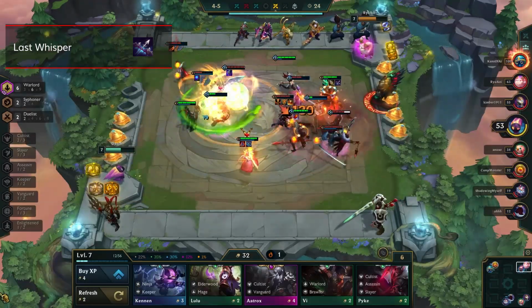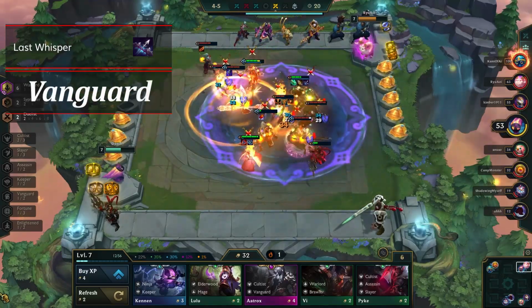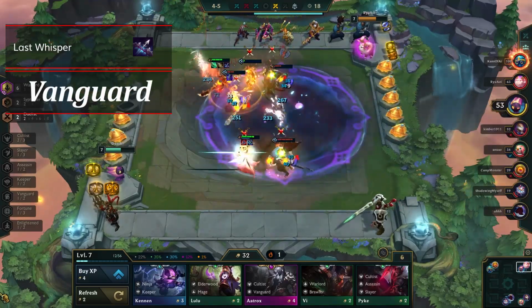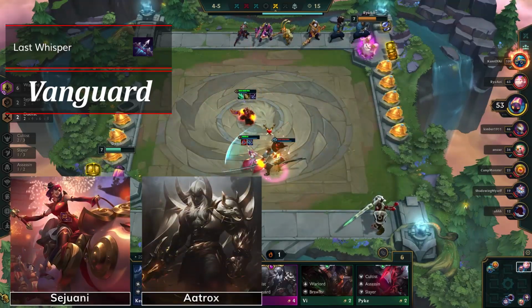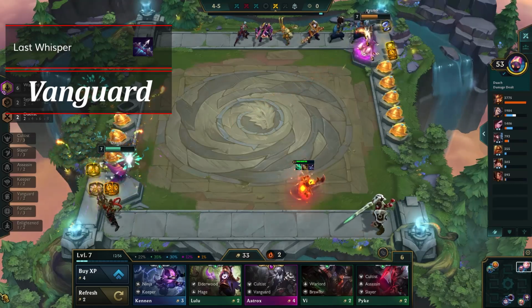There's 2 main reasons why Last Whisper is doing well all of a sudden. First is that we're seeing Vanguards used frequently as the main frontline for a lot of comps, specifically Sejuani and Aatrox. Being able to effectively deal with armor-heavy frontlines is important, and Last Whisper helps with that.